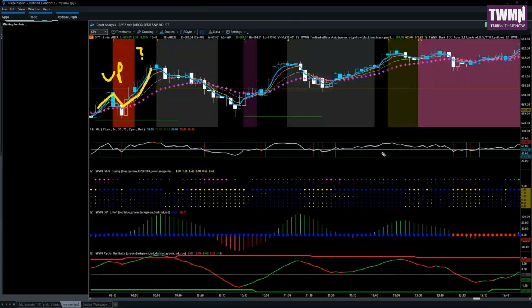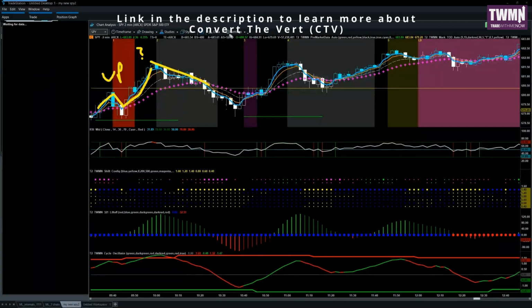Not a pullback. That's big. By the time you figure out, KT, that it's a pullback, then you're already here. Just a reversal candle. Yeah, the solid candle. I'm going to take you down the road here. Here it is. I'm just waiting for a candle that's solid.